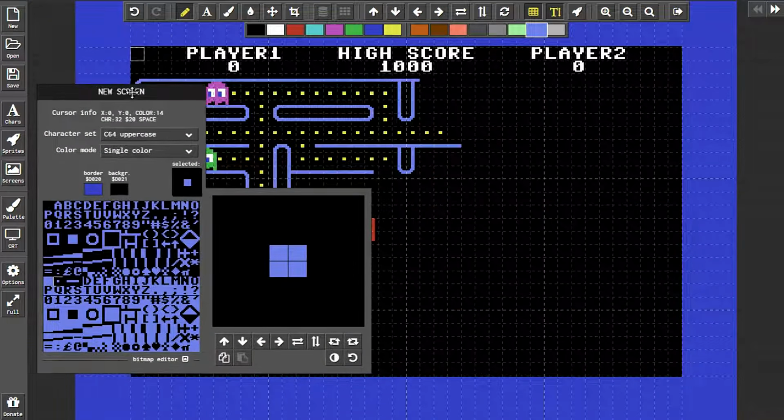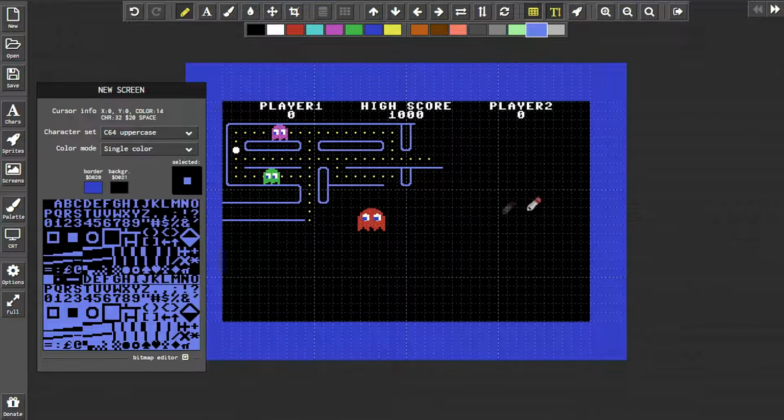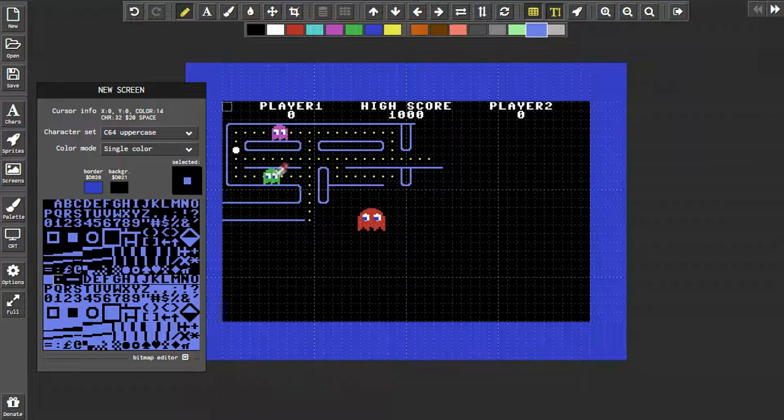Let's move this back in place. So let's imagine we have completed our Pacman screen here. Of course, normally you would want to draw some more sprites and make some sprite animations. For example, you want the ghost to look in different directions. You want the cloth moving down here and stuff like that. You don't want static sprites. It always looks very boring. Anyway, it's time to export our work.